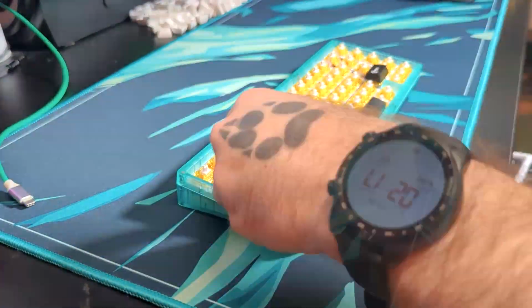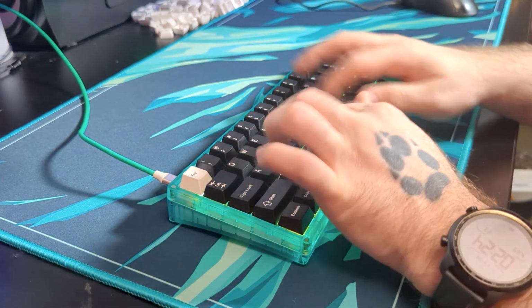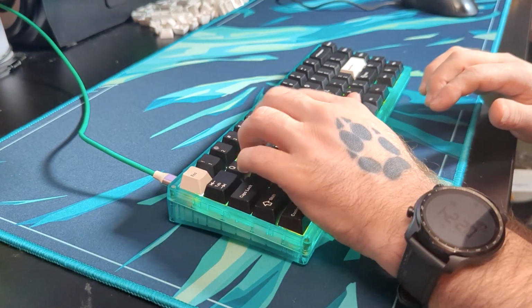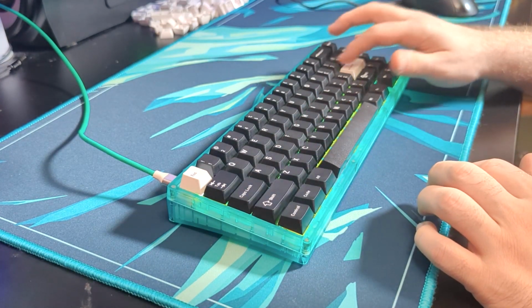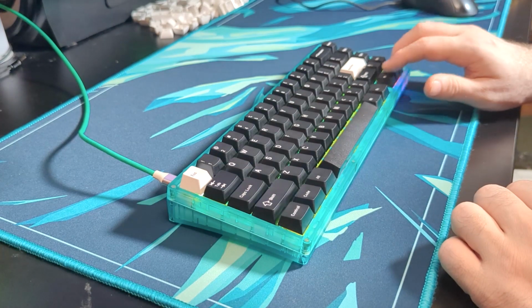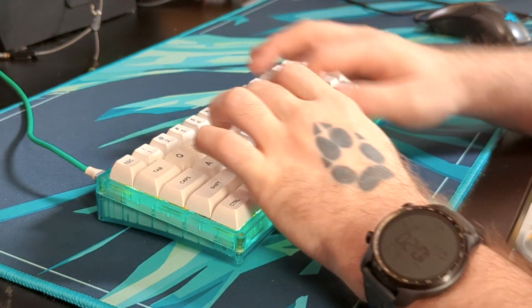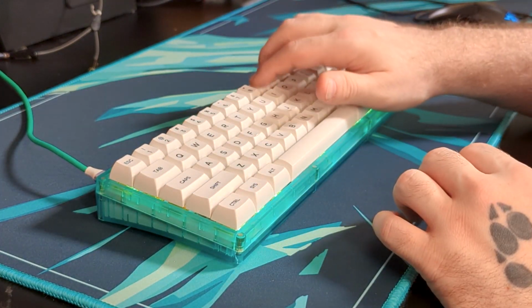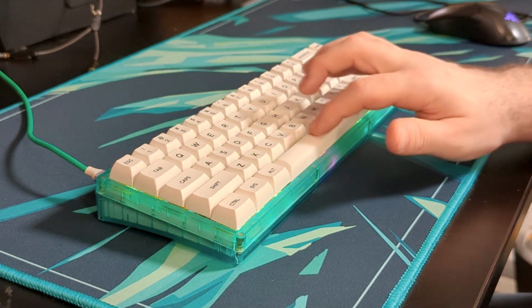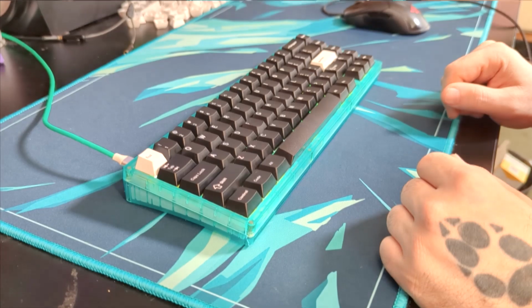Now let's check them out stock with GMK Cherry Profile. Now let's see what they're like lubed. And again with GMK.